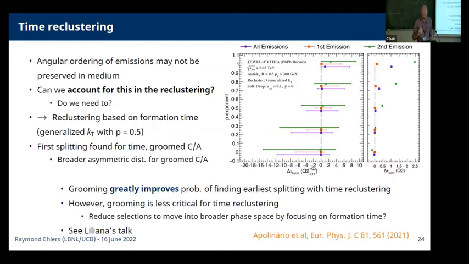This doesn't have quite so much effect if you're comparing this time reclustering versus groomed Cambridge-Aachen. But again, if we want to relax some of these requirements, this may give us the opportunity to. This also works better without grooming, so this maybe gives us the opportunity to relax these considerations.